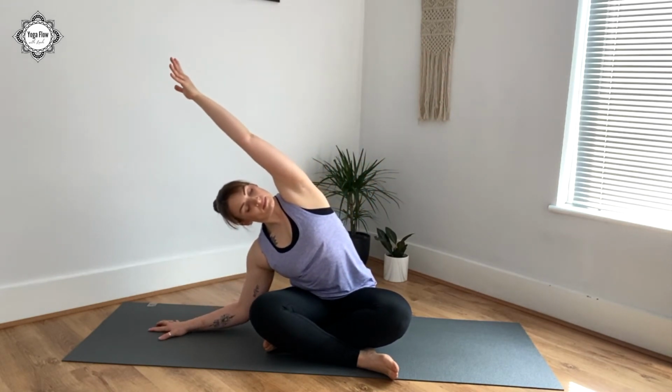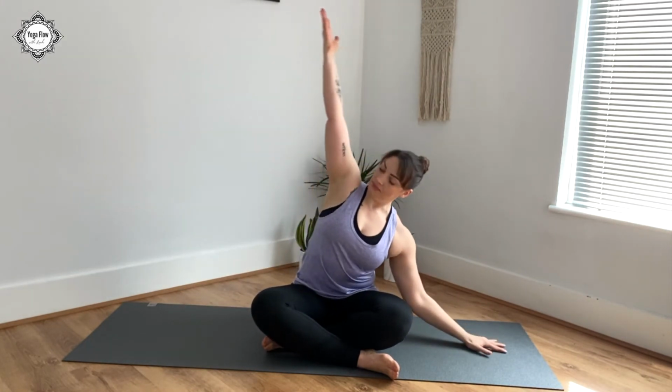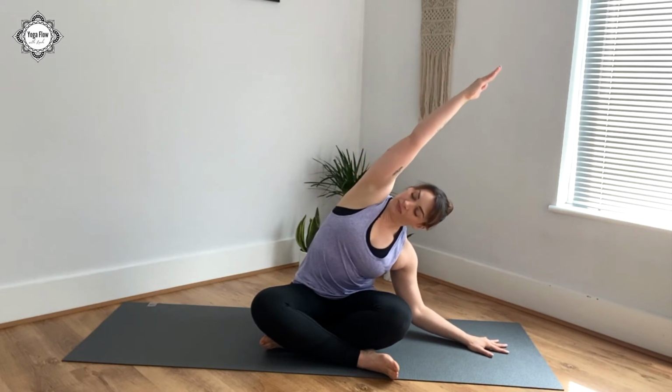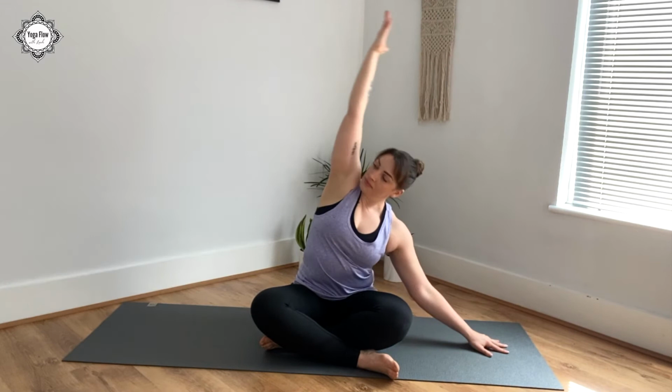Inhale your right arm towards the sky. Exhale, stretch overhead. Plant both sit bones into the ground. Inhale, lift. Exhale, down. Inhale, left arm to the sky. Exhale, taking it overhead. Inhale, lift. Exhale, fingertips to the ground. Inhale, right arm up. Exhale, taking it overhead.